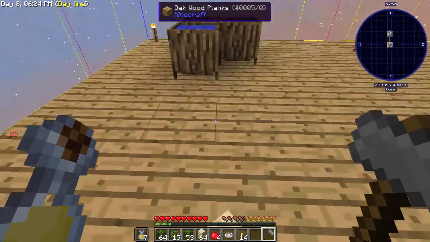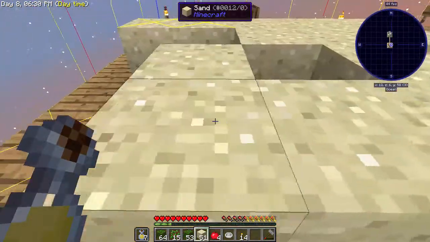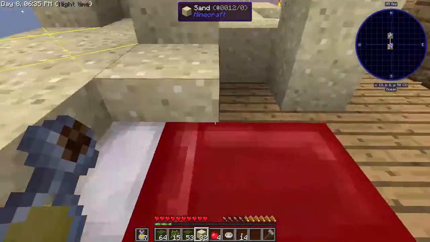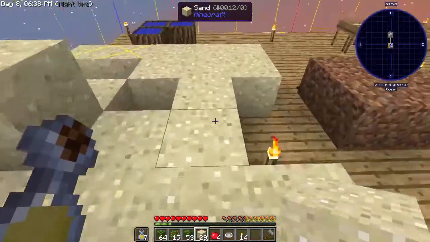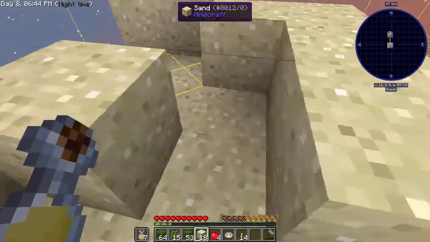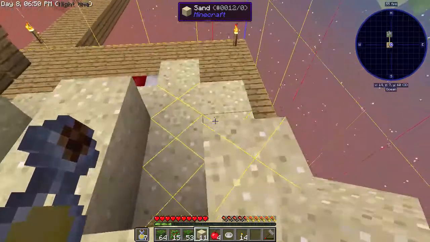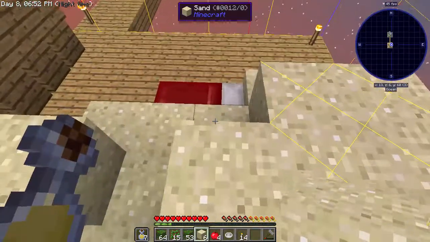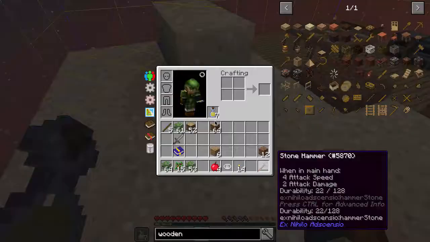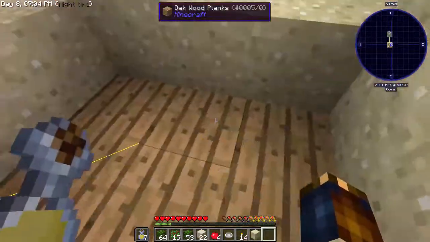Boom. Sand. Now we hammer the sand. Very fun, this hammering process. I know I'm not doing this in a clean way, but I don't really care right now. Okay. Hammer one last time and not get everything. Great.